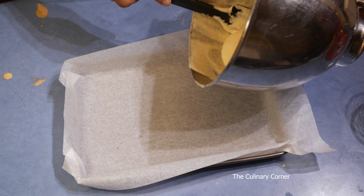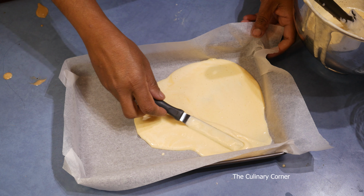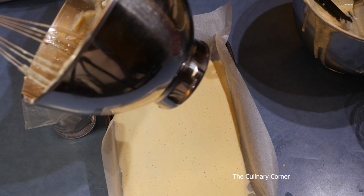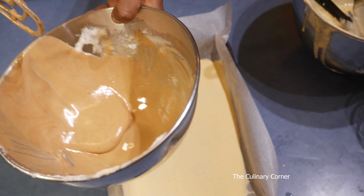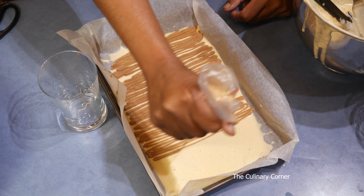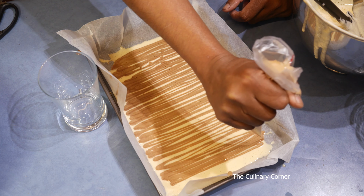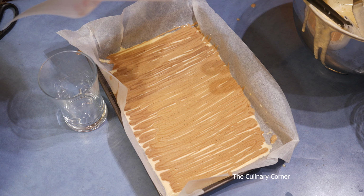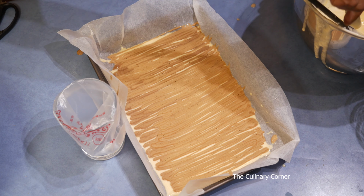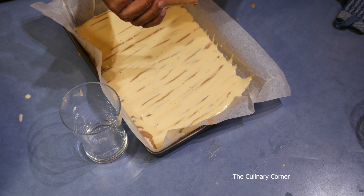Now the next tray we are going to do 4 layers. Add half the mix into the pan, I mean the remaining mix, and spread it evenly. Now into another piping bag, add half of the cocoa mix and leave half. Go with the cocoa layer. Now let's add the other white half into another piping bag. Now the next brown half.